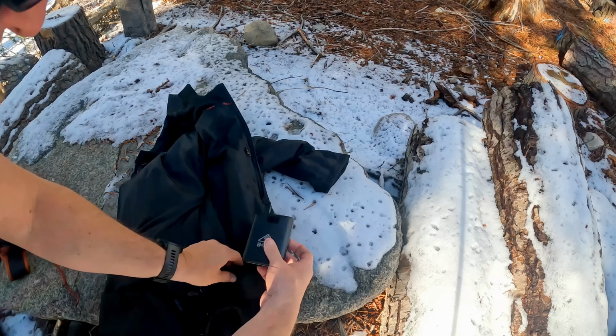Now, one of the things I really appreciate about the iHood jacket and vest is the control system. You actually have pretty fine-grained controls over how warm the jacket or the vest get, and you control that by not only picking which things come on at which time, but also how warm it gets. You've got three different temperature settings, and you have three different heating element placement areas, a front belly warmer, there's one in the back, and there is also one in the neck area, which seems to be pretty unusual for jackets of this kind.